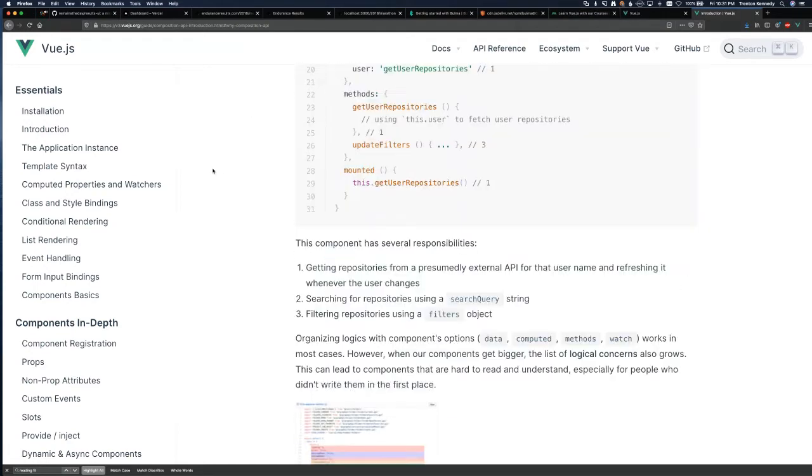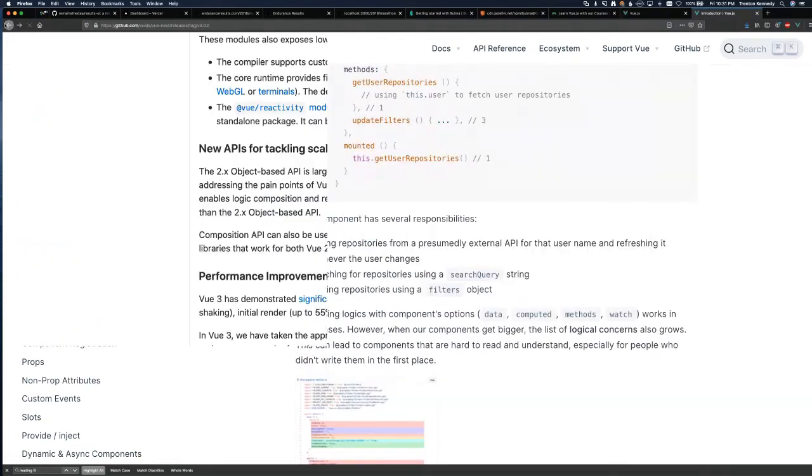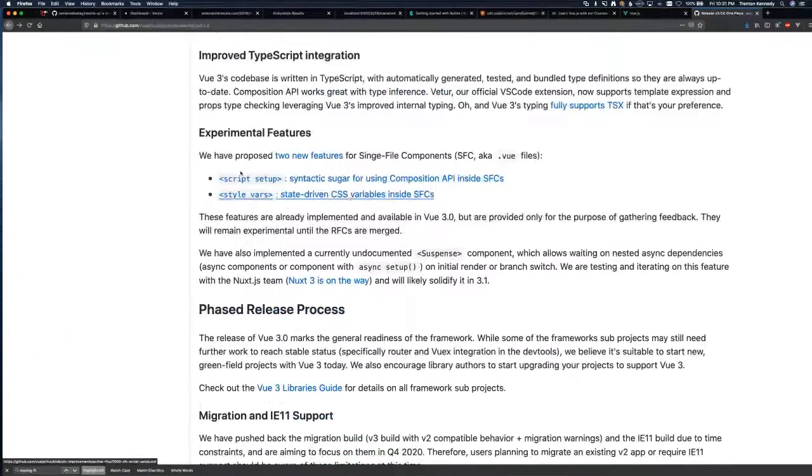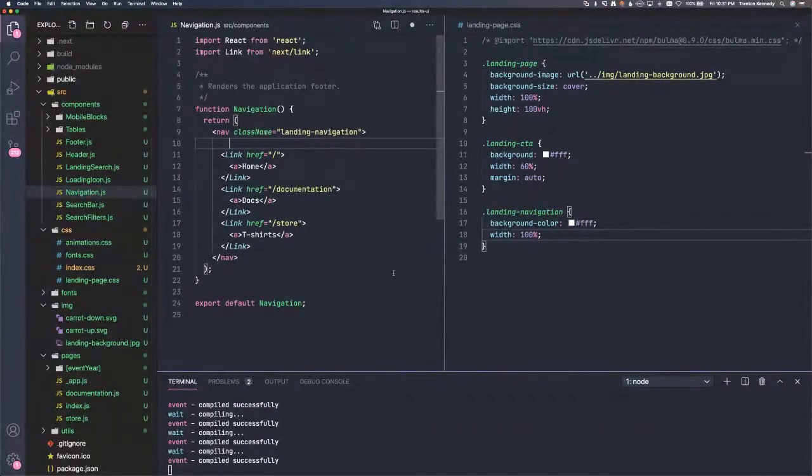Anyway, one thing that was kind of cool, an experimental feature, I wonder if React has this: state-driven CSS variables. You can pass vars into the style tag. That's pretty cool. Is there something like that in CSS modules for React? CSS modules, I don't know.